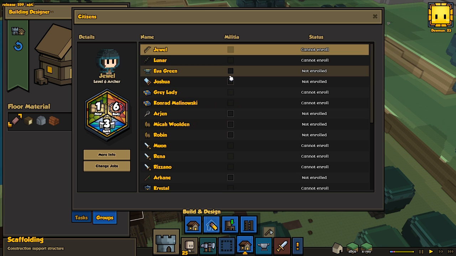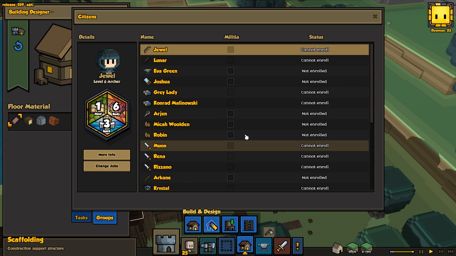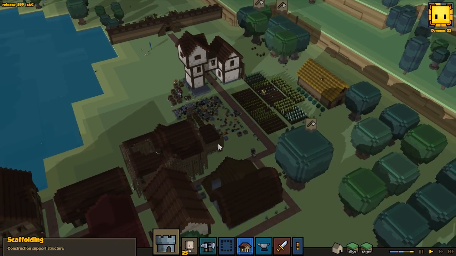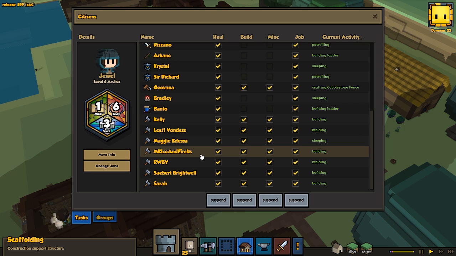So some people can become militia in some way. I'm not sure how that works. That is interesting. I don't know exactly how that works, if they go into battle, they go and pick up weapons when something happens, or how that works. Pretty interesting. So let's see how many normal workers we have at the moment.